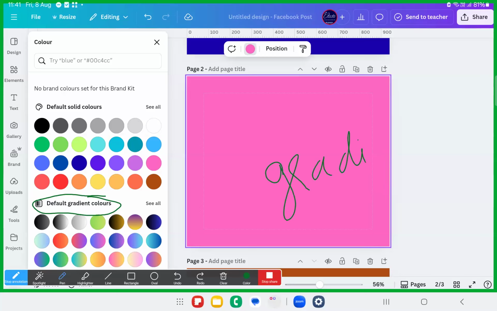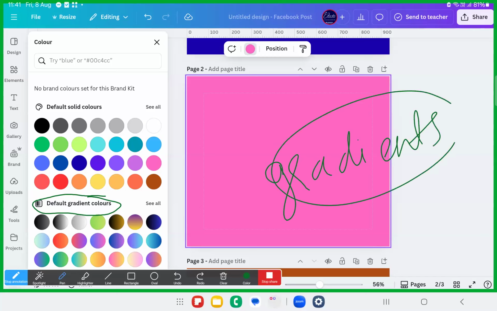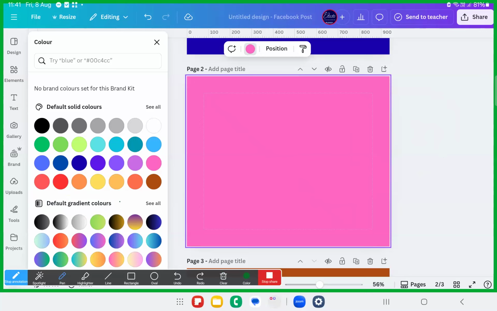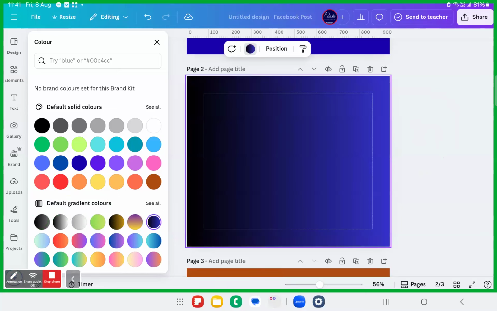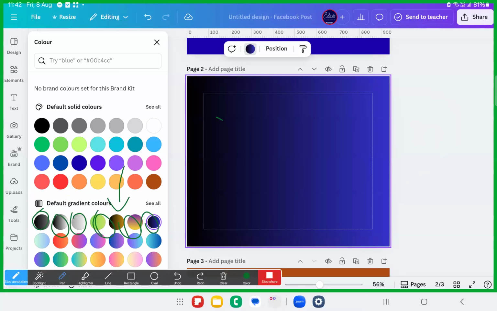Okay, sisters, gradients. How are you going to assign gradient colors to your screen? Over here you have the recommendations. You can use these. But if you want the colors of your own choice, how do you do that? You just can click here itself. You got 2 colors. Now, for example, you do not want these 2 colors. You want your own colors. Then what do? Come on, listen to this trick. Once you are assigning the gradient colors, did you all assign the gradient colors now? Yes. I'll wait for a second now.